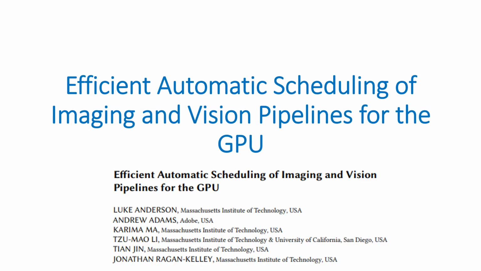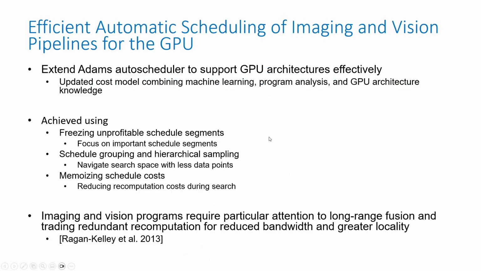Hi, in this video I'm going to show a summary of this paper about a new Halide autoscheduler for GPUs. This is done in collaboration with Andrew Adams, who developed what could be the best autoscheduler for CPUs. The work done in this autoscheduler, labeled as Anderson 2021, I think, in the Halide codebase, is extending the Adams 2019 autoscheduler.